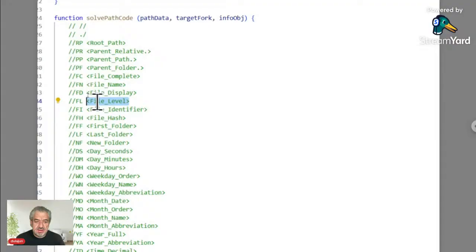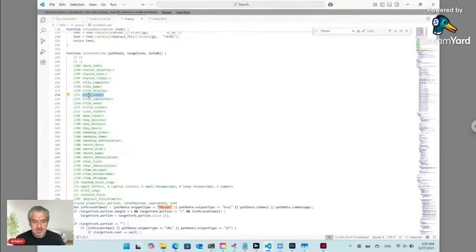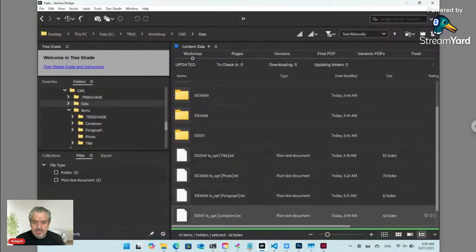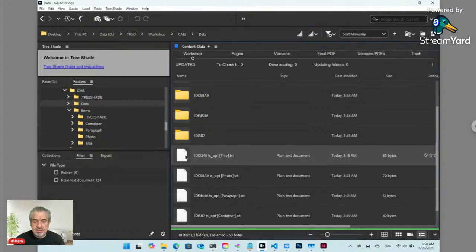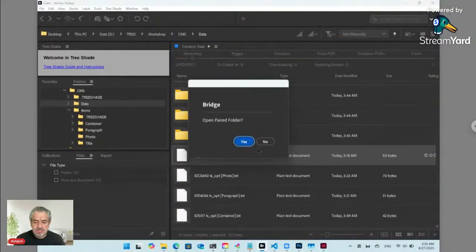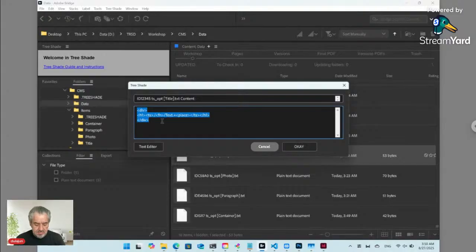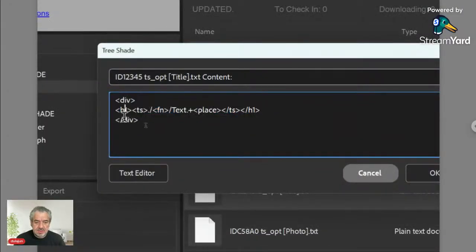You can abbreviate to FL. So for title, here instead of H1 you can write H file level to include the file level instead of 1.